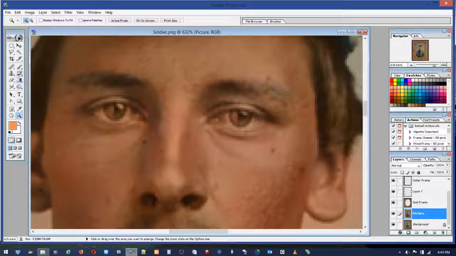So now his eyes, we'll pick up this grayish brown here and remove some color from his eyes so it's more white. Of course, the eyes always have a little bit of skin color in them because of the reflection of the skin.